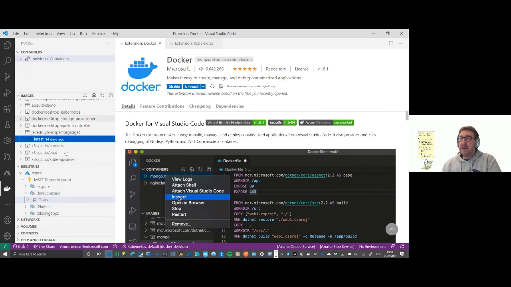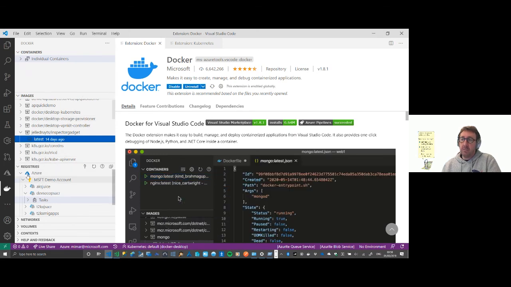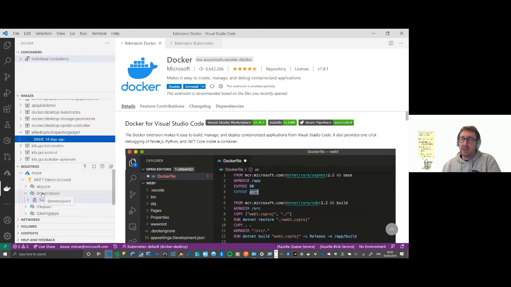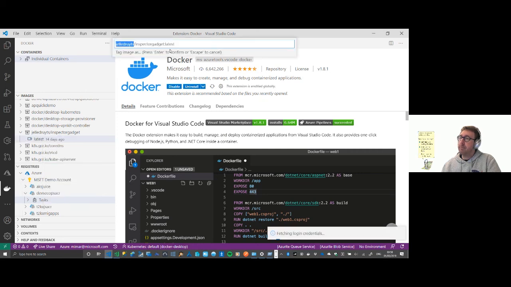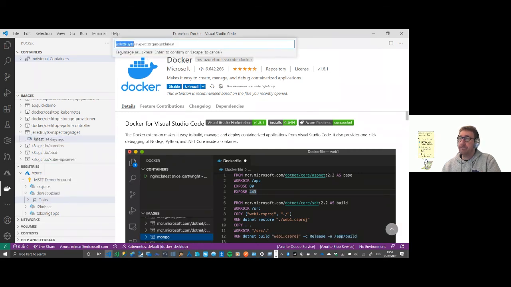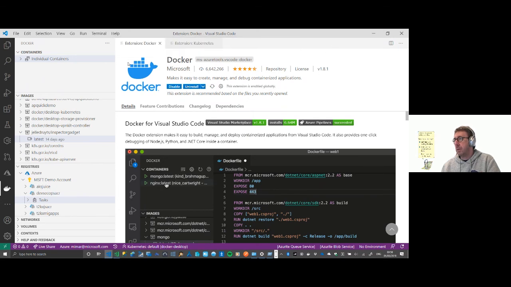So you can immediately see that I have a good connection to my registries, and from here out I can actually push all the images that I have locally immediately, let's say, to my registries that I have in Azure. So this could be any of the container registries that I have in Azure. As you can see, you just need the native Docker extension for that.